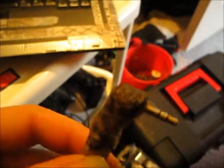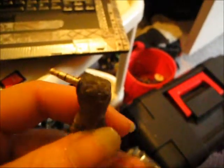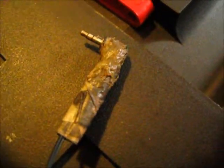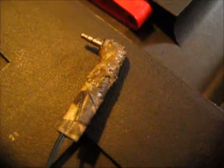But that is the final result of the plug. It's still pretty warm. The plastic's hard, but it's not really as hard as it should get yet. It's not fully settled, so I'm gonna set that there like that. After a while, once the plastic gets hard, that should definitely protect the plug.